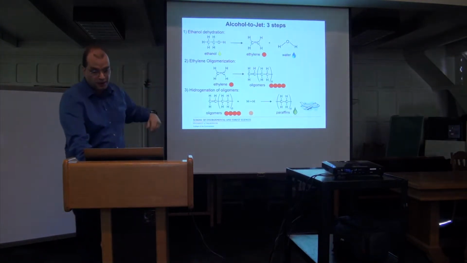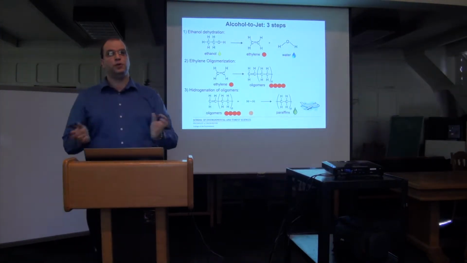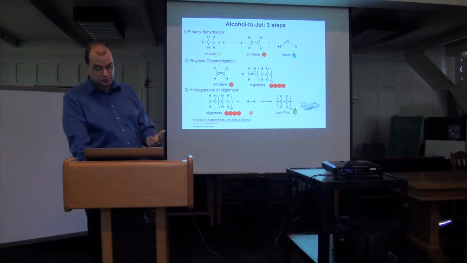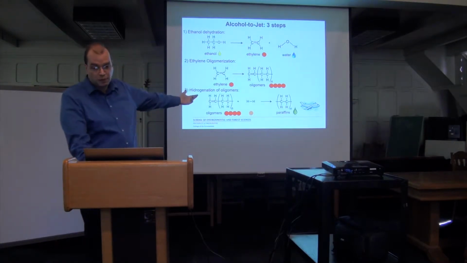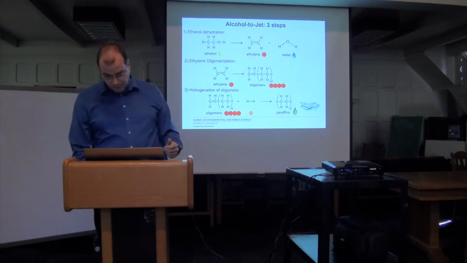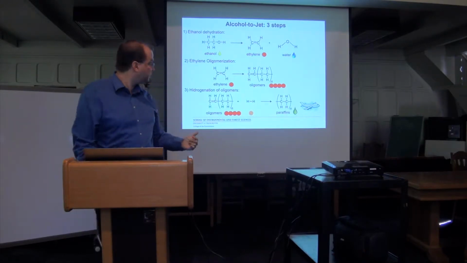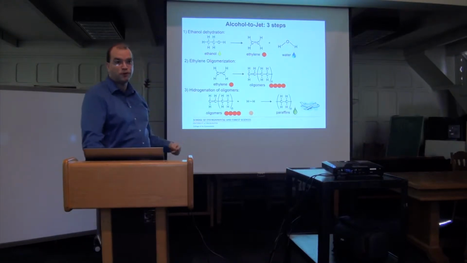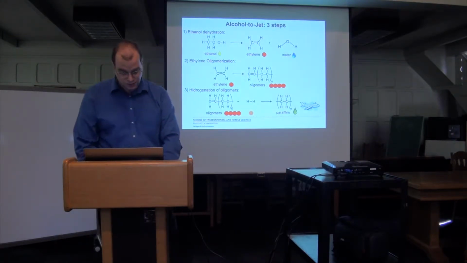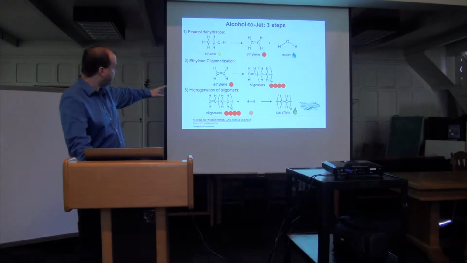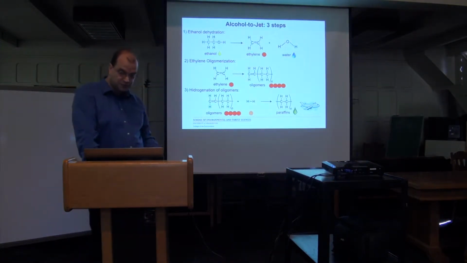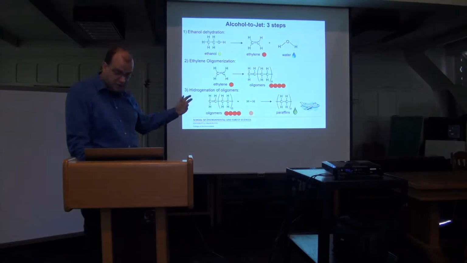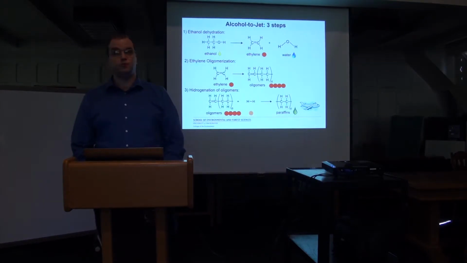The second step, you take the ethylene, one single unit, and combine maybe five or six units of ethylene. Each one has two carbons to produce what we call oligomers or alpha olefins. Now, once you have those oligomers, they look already very similar to jet fuels, but they have a double bond, which is undesirable for fuels in general. So what we do in this last step, we add hydrogen to the alpha olefins in order to produce the paraffins, okay? So that's essentially the idea here of the alcohol to jet process.